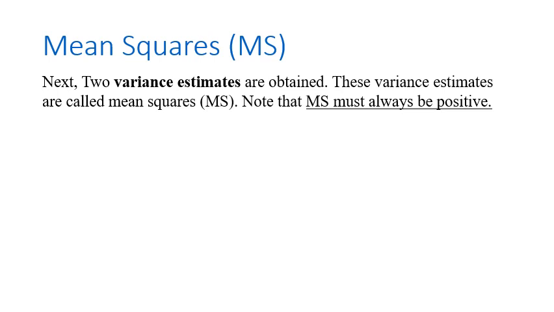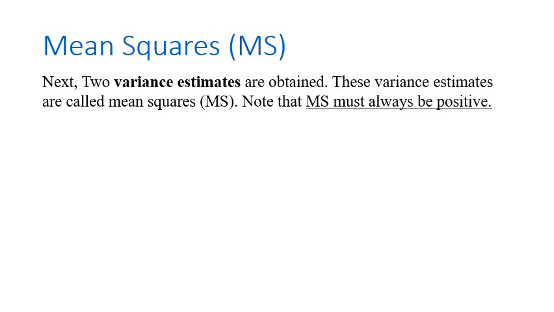But mean square is basically where we are going to turn those sum of squares with degrees of freedom into variance estimates. So if you remember back, what was our variance estimate when we looked at 2 samples? We just took our sum of squares and divided by our degrees of freedom, n minus 1 in that case. So in those cases, it was pretty easy to do. Sum of squares divided by degrees of freedom is our variance estimate.